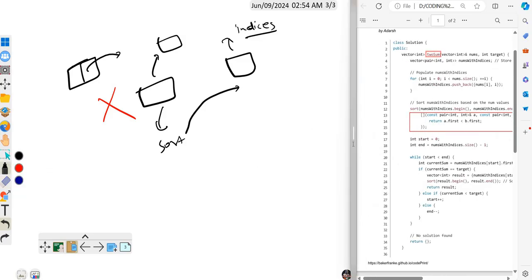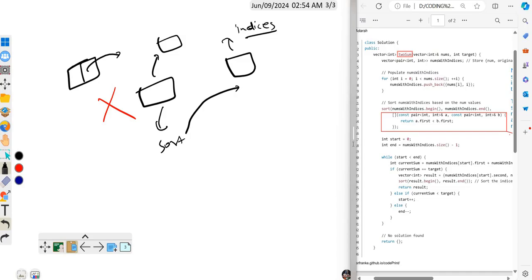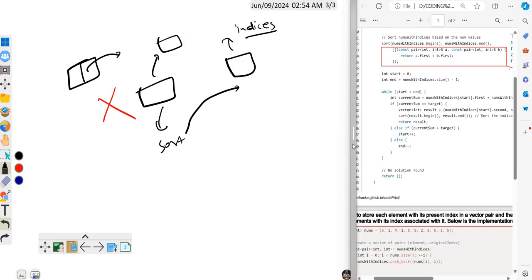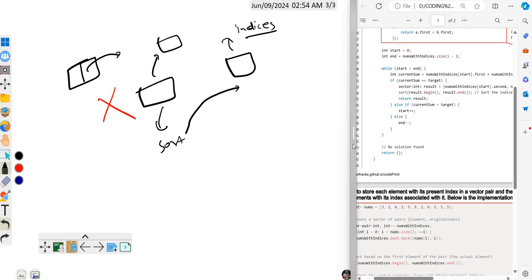Okay, so let's begin further. And I have also told you the function of the comparator function. So now let's start again.